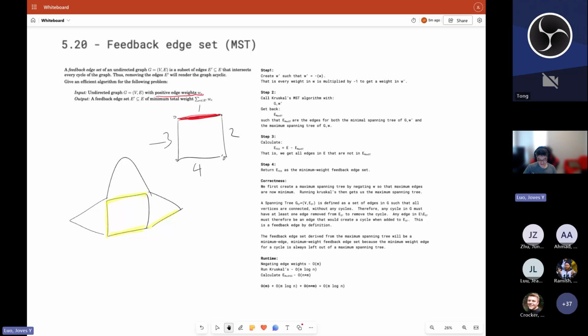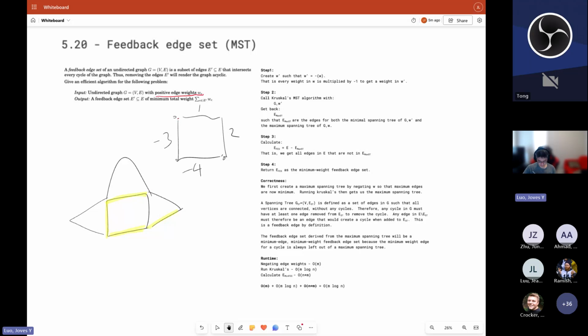So let's say this is -3, and this is -4. Your minimum edge on this cycle would be the -4, right?